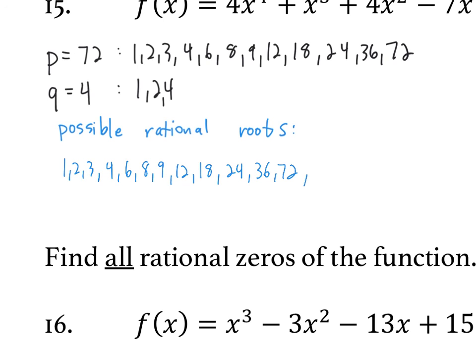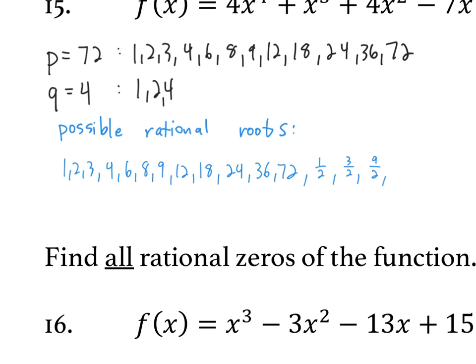Now we'll divide each by 2. So let's start off with 1 divided by 2. 2 divided by 2 is 1, so we've already got a 1 here, so we don't have to write it again. 3 divided by 2. 4 divided by 2 is 2, and we've already got a 2. 6 divided by 2 is 3, we've already got that. 8 divided by 2 is 4, we've already got that. Next one is 9 divided by 2. 12 divided by 2 is 6, we've already got a 6. 18 divided by 2 is 9, we've got that. We've got the rest.